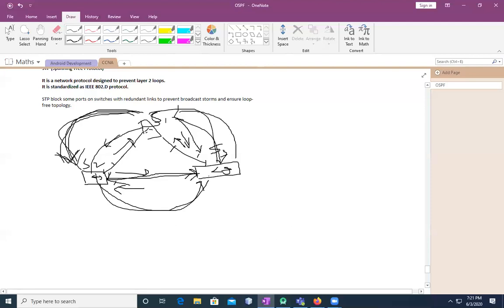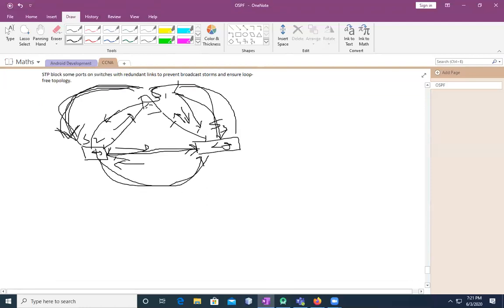So STP prevents loops by placing one of the switch ports in blocking state.